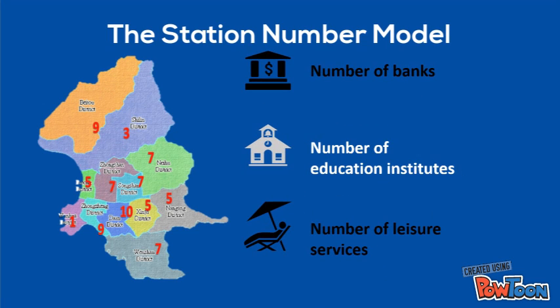Also wonder whether or not different types of industry will turn back different results. In this slide, we choose the number of banks, the number of education institutes, and the number of leisure service providers. So we now have one dependent variable, which is the station numbers, and 7 possible independent variables, which are the number of college graduates, the area of district, the residents, the number of parking lots, the number of banks, the number of education institutes, and the number of leisure providers.